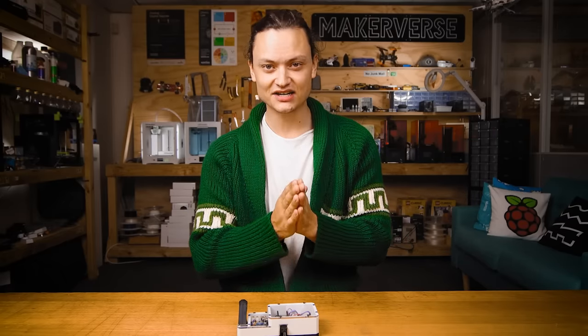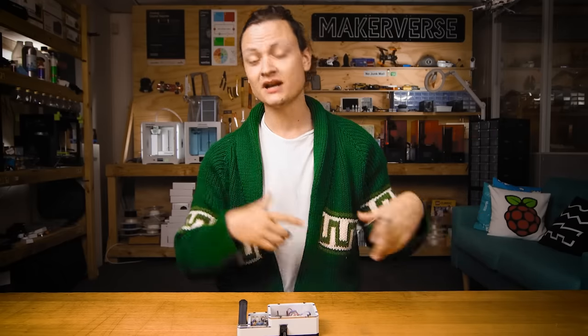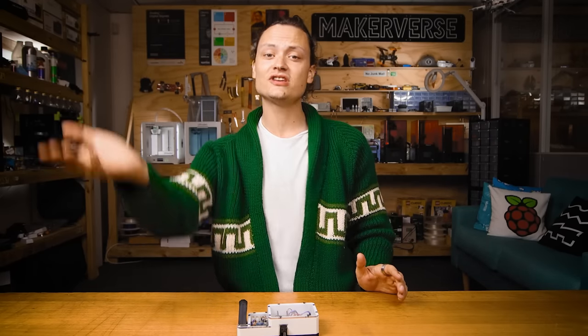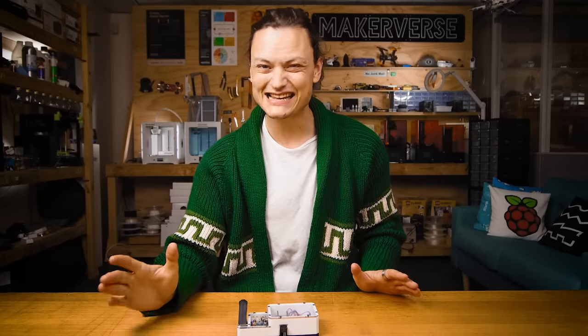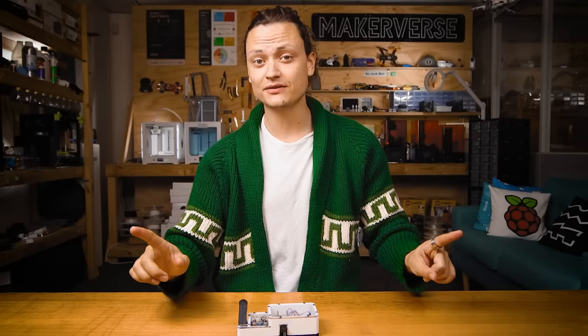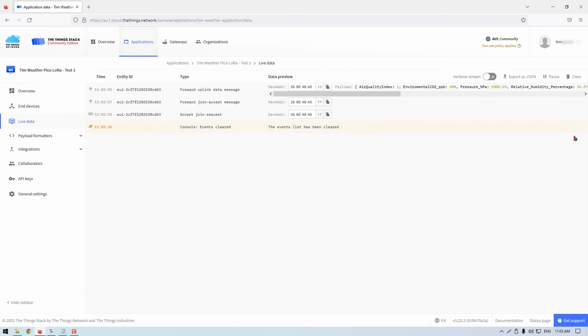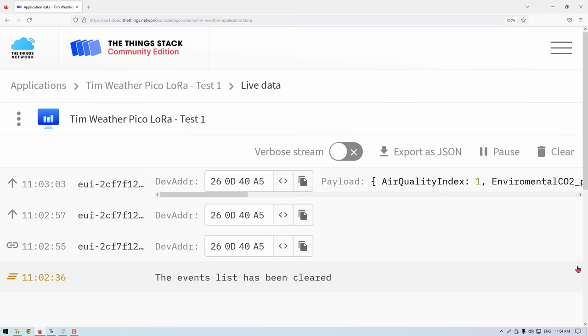Then, in a blink of an eye, it's going to transmit that data to a LoRa gateway. This data gets intercepted by the mighty Things Network and uploaded to the internet to be easily observed by any internet-connected device. And best of all, thanks to the uploader payload formatter written in JavaScript, the data is human readable. I've zoomed in a little bit so you can see better. Right here is our payload.